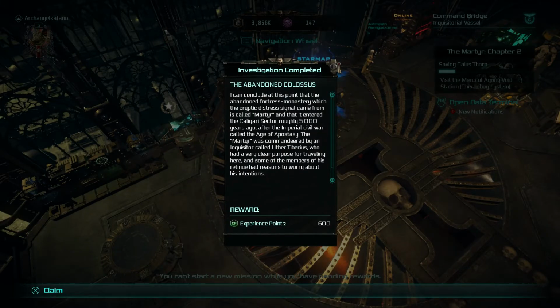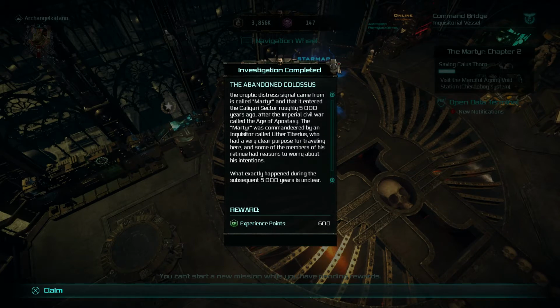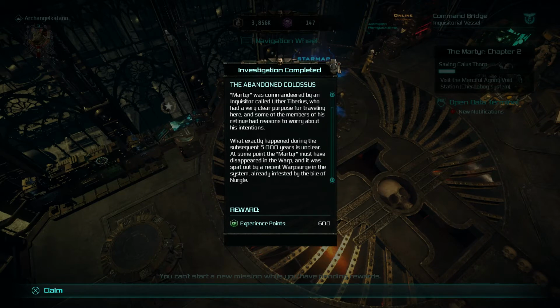The abandoned Colossus. I can conclude at this point that the abandoned fortress monastery which the cryptic distress signal came from is called Martyr, and that it entered the Caligari sector roughly 5,000 years ago after the Imperial Civil War called the Age of Apostasy. The Martyr was commandeered by an Inquisitor named Uther Tiberius, who had a very clear purpose for traveling here, and some of the members of his retinue had reasons to worry about his intentions. What exactly happened during the subsequent 5,000 years is unclear. At some point, the Martyr must have disappeared in the warp, and it was spat out by a recent warp surge in the system, already infested by the bile of Nurgle.